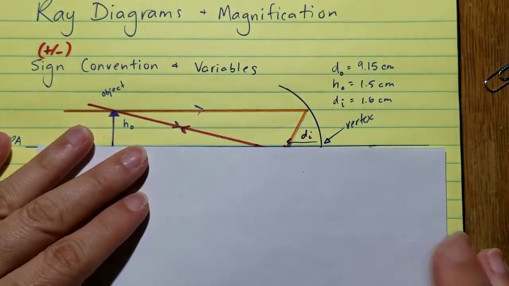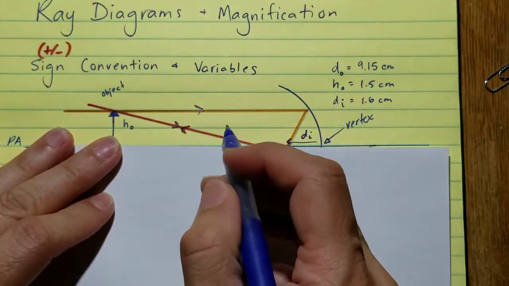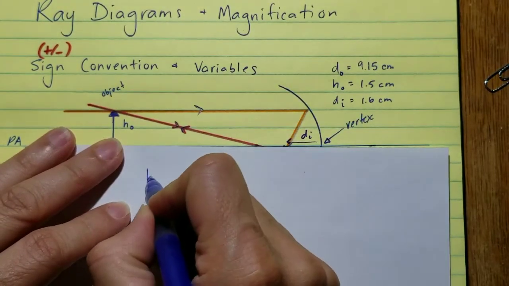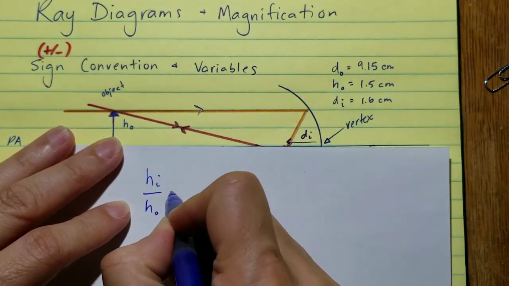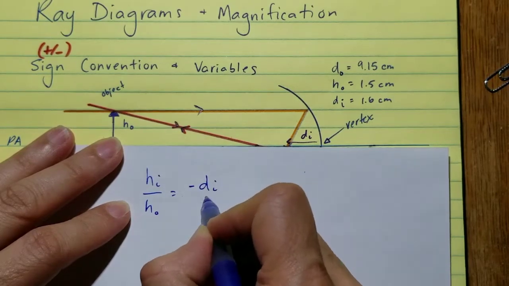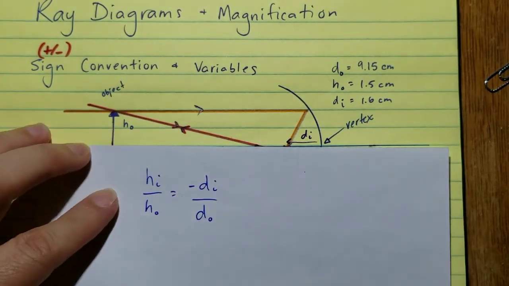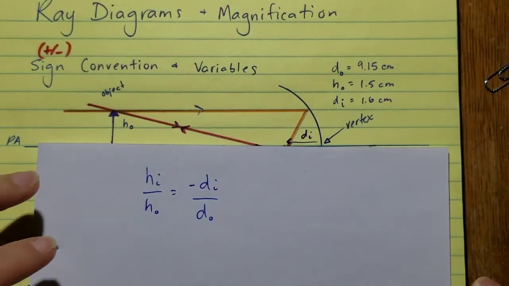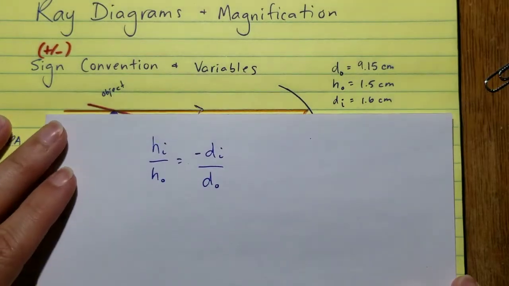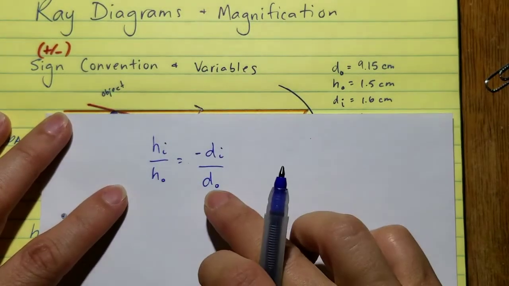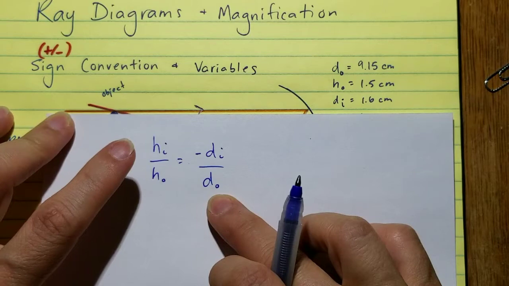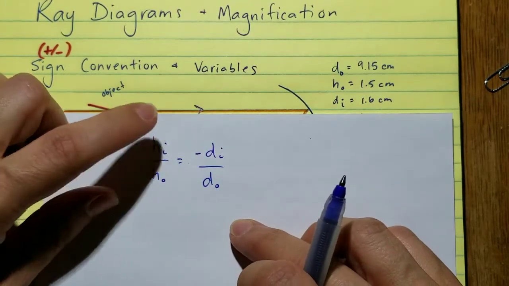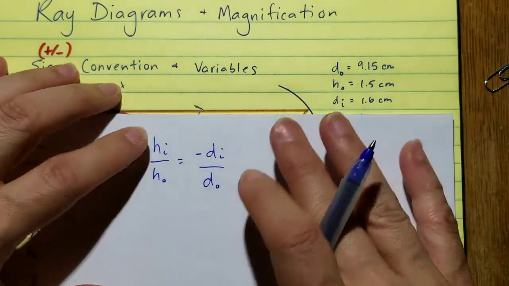So let's see. Okay, and then we can also calculate magnification. Why don't we do both? So it's hi over ho equals negative di over do. Now, if you're not good at rearranging equations, that's something that you need to work on. I can tell you what I do. What I want to do is solve for the height of my image, which actually is already on the numerator. So I can leave this equation.